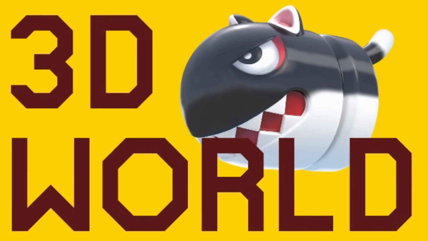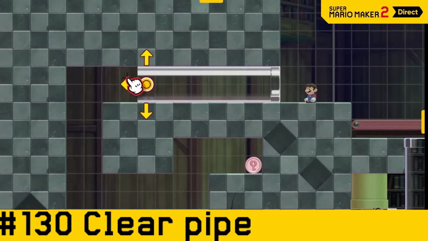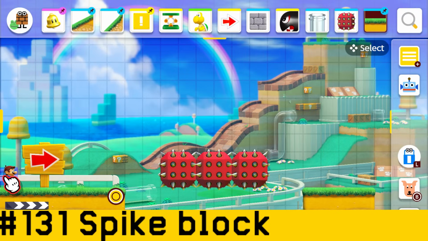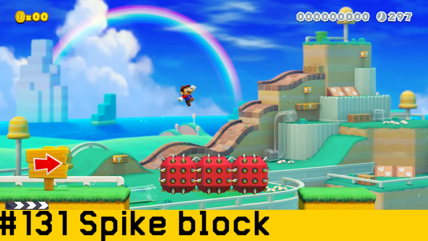Okay, super speed through 3D World. Long clear pipe sections are very boring, so don't include long sections like this in your level. If you want a permanent spike, then have the red spike version. As long as there aren't any on-off switches in the level, they will remain permanently out.